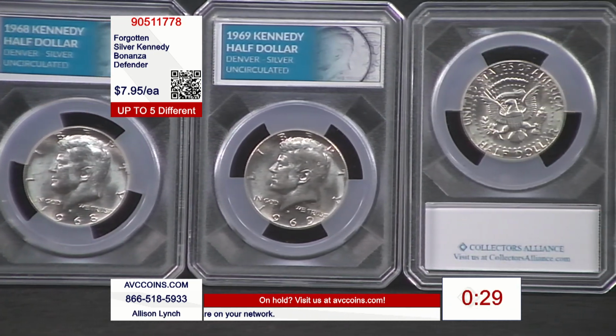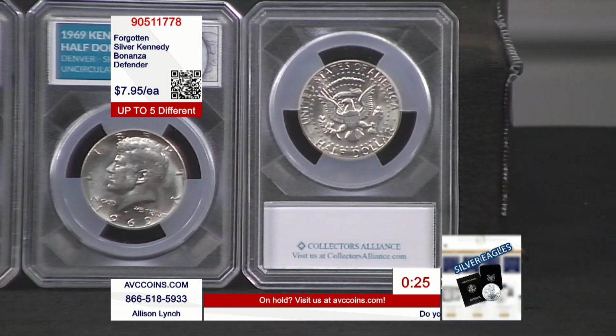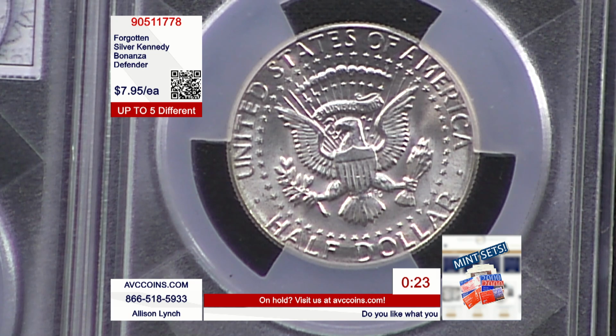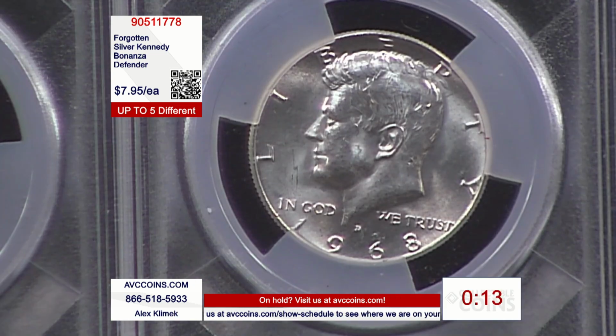So it's our 5 for $40 deal, just better. Because now you get to pick what you like. You only want 1 or 2 coins? That's great. Hey, you want to start somebody in collecting, and you want to have a smaller budget, $20 here, $10 there. Again, what a great way to spend time with our youth, talking about our history on our coins.